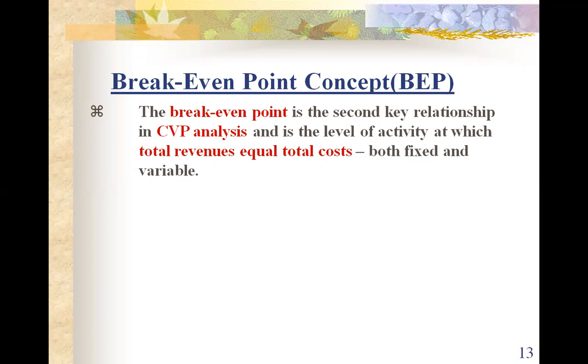No profit, no loss. That means, for example, you purchase a product for 100 taka and you are selling that product for 100 taka. So that means we are calling it a break even point. You are purchasing it for 100 taka and you are selling it for 100 taka. That is called break even point, where there is no profit, no loss, sales equal to total cost. Sale value and total cost value is the same. Is it clear?